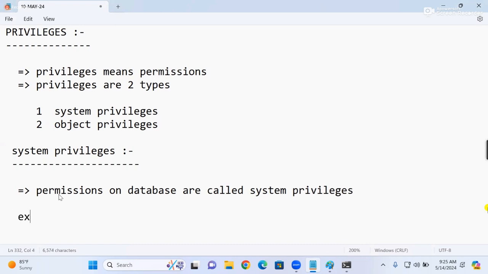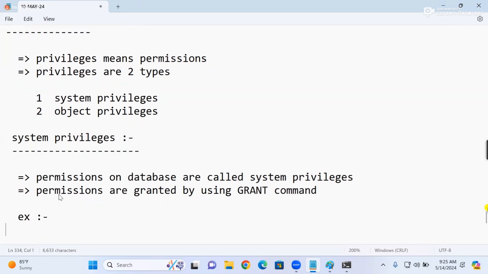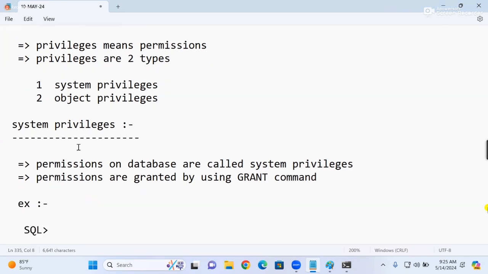Now, for example, how are the system privileges granted? Permissions are granted by using the grant command.